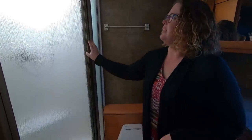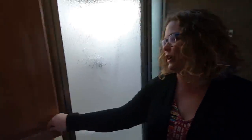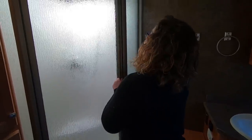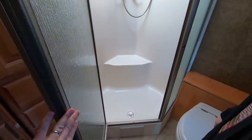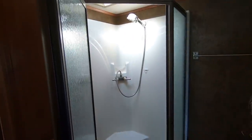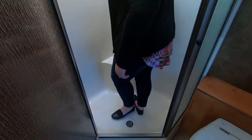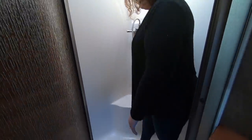The toilet paper holder placement is clever but you'd have to rotate a bit to open it if you forgot. That toilet is 110% in the perfect location — you could lounge while using it. You could do Pilates in this bathroom; it's very big. The shower door is a little sticky — this rig has all 49 states on its travel sticker outside, so it's seen some use, but it still looks really good. The corner shower has a small seat and plenty of room to move around; you can't even touch the top. That's a good size shower — this is a really nice bathroom.